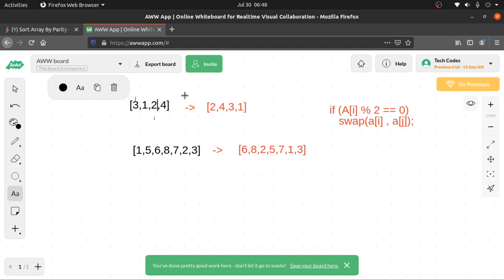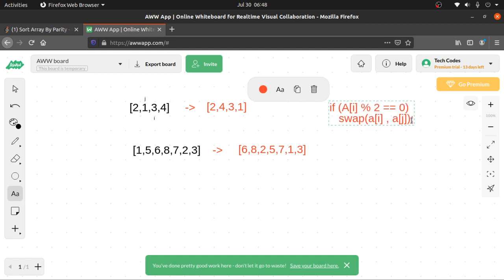In this case, A[i] and A[j] are swapped. Then what we need to do is increment J.